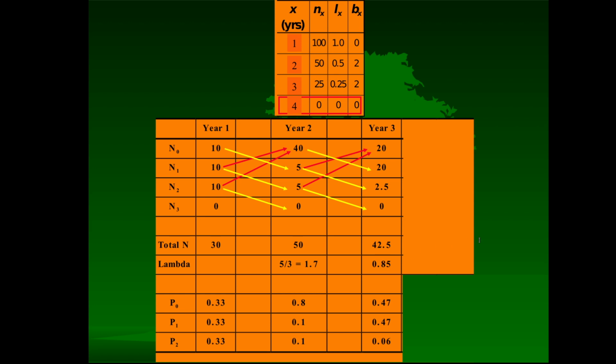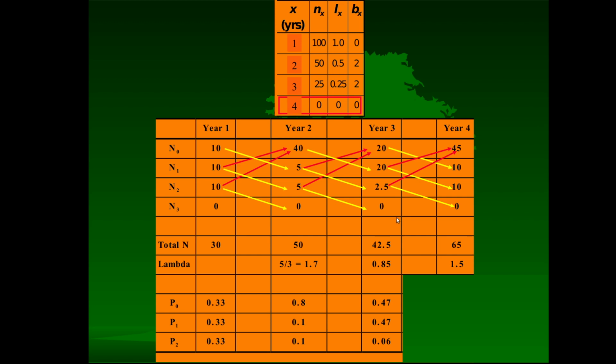So you can see that the rate of increase is jumping around. We had a drop this year because 80% of the individuals in the population were pre-reproductive. They did not contribute any births, they contributed only deaths. And this continues to happen for about 10 years. We can continue to year 4, and we get 1.5 as the lambda in year 4, and yet a different age distribution.